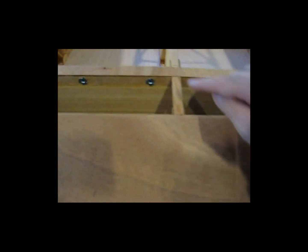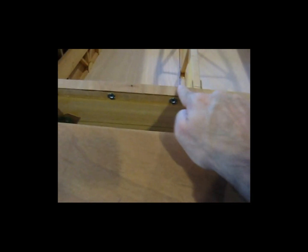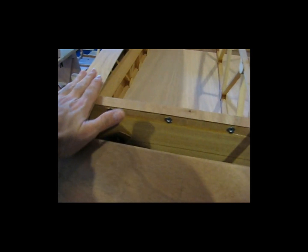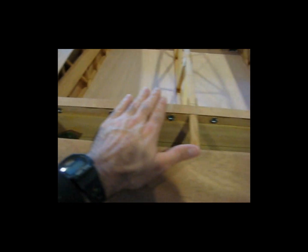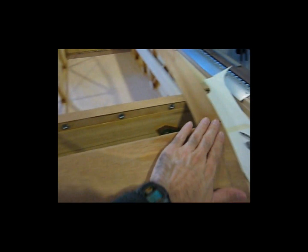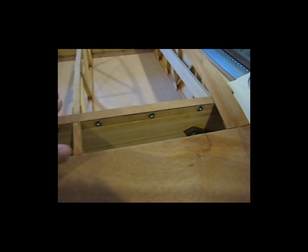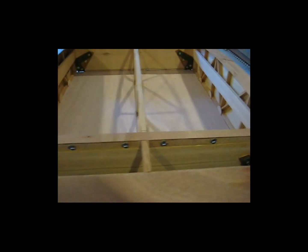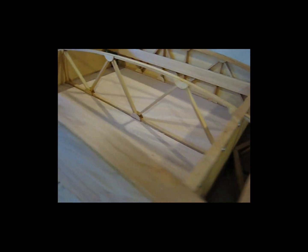And then I added a couple of filler strips. There's a filler strip here and a filler strip across here to keep everything on the same plane, even with the leading edge plywood and these plywood strips. So all of this is level. And then the cover will go from here back. So that's kind of where I'm at now.